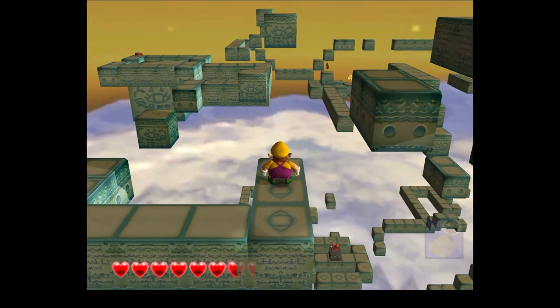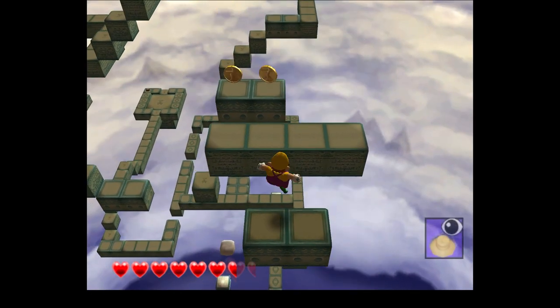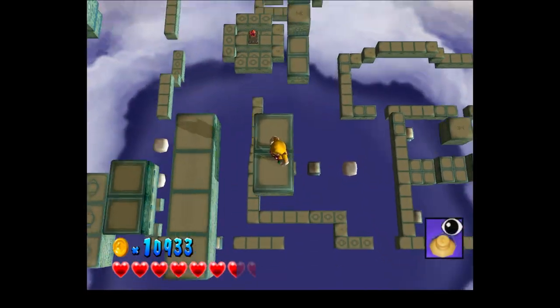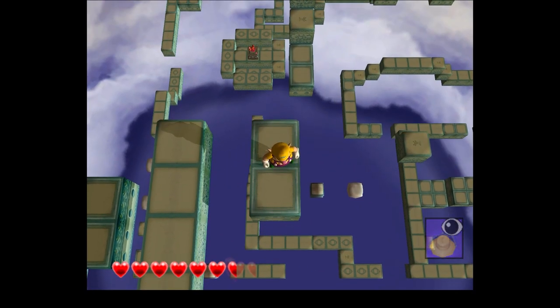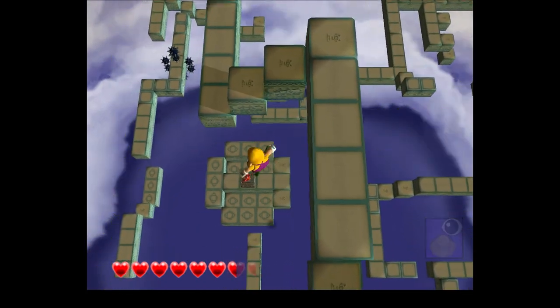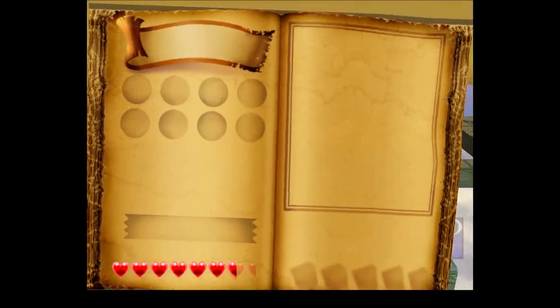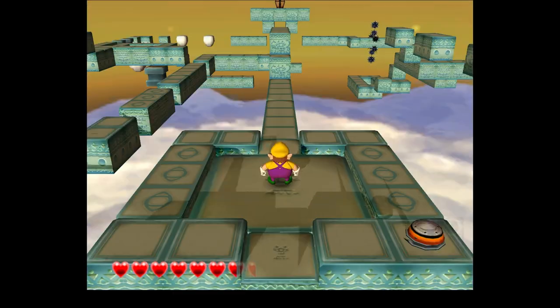Okay, now here's the question. How are we going to get to the... Woo! Almost fell off there. Aha! There we go. We got everything in this level. So there's only one thing left to do. Reset. And leave.